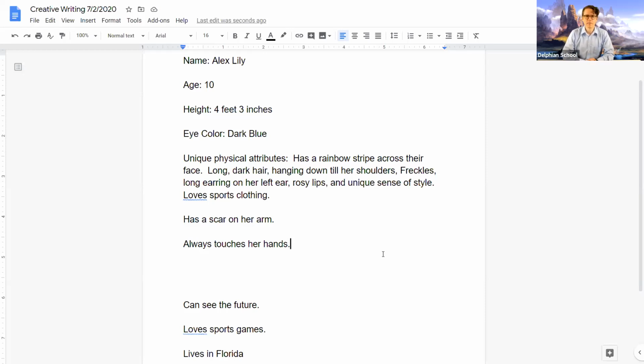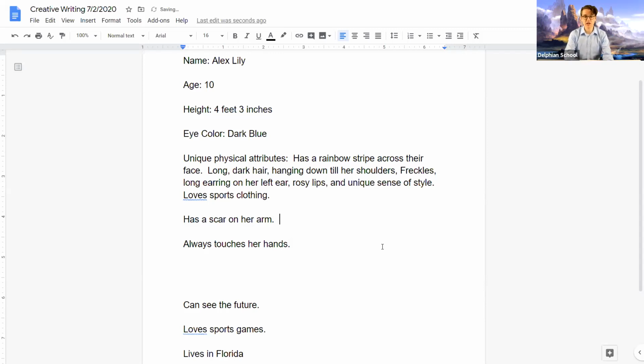Something I noticed about Mary Poppins, a character that I'm very familiar with, and I hope a lot of you are, is that she sniffs a lot. She's always sniffing. They don't show it in the movies so much, but in the books, it constantly describes her as sniffing. So I started coming up with my own reasons for why she sniffs so much. Does she have allergies? Is she allergic to an animal that the family owns or something like that? You could take something and create a more interesting piece of the character around that.